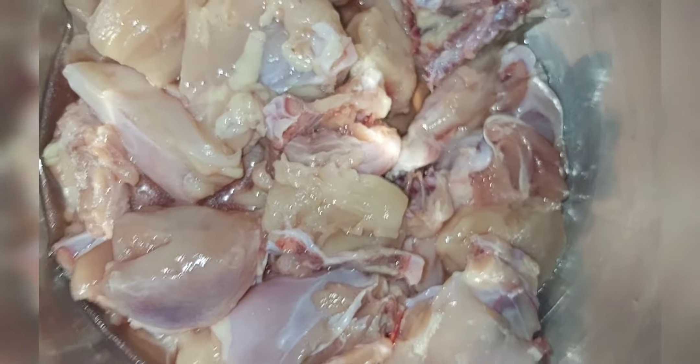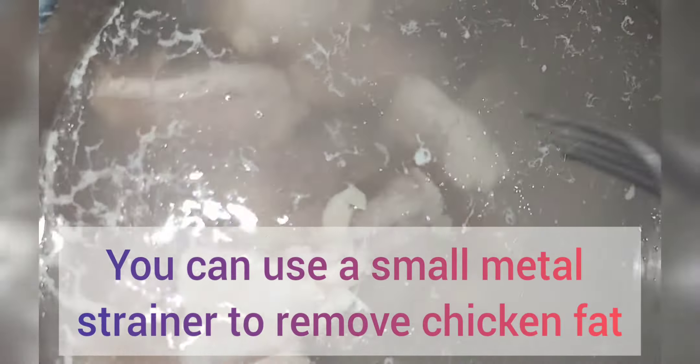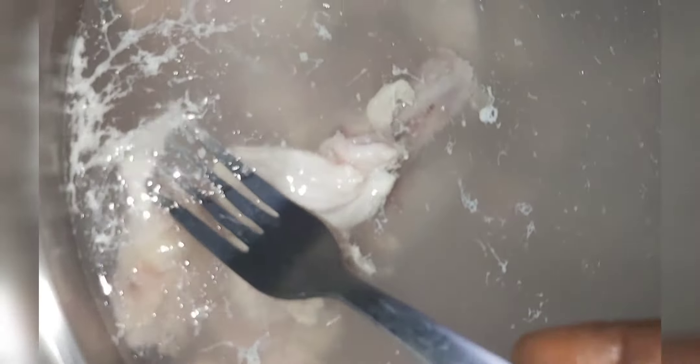We've got a four-and-a-half quart pot filled about two thirds of the way with water. Now that it's come to a boil, we'll put the chicken in. You can see the fat and stuff that rises to the top — just scoop those out. That's why you wash the chicken a lot, about five times, to get all that away. Then cover it and let it cook, and we're going to start dropping our ingredients in one by one.